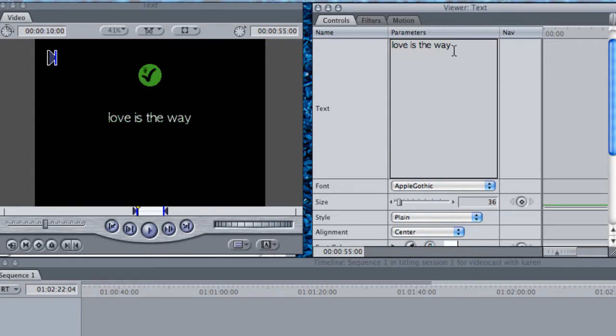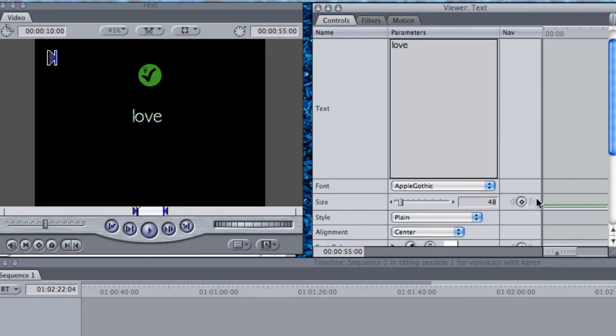Okay, I'm going to change the title slightly, so love, just delete that, backspace, delete, does the same thing. And I'm going to just increase the size of the word by clicking either on this little forward arrow here, or you can expand it just by pulling backwards and forwards on this graphic.